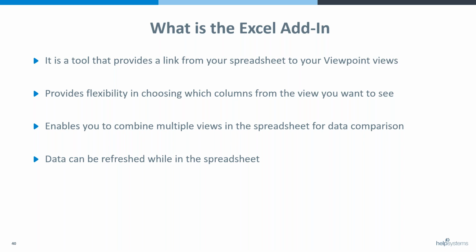So what exactly is the add-in? It's basically a tool that provides a link from your spreadsheet to your Viewpoint views. So instead of pushing the information out, you're in the Excel spreadsheet and you're pulling data in. It gives you a little more flexibility as far as what columns you want to use from your views. So if you have a busy view and you don't want to see all the columns, you can pick and choose. It also enables you to combine multiple views in the spreadsheet. So you could do data comparison, store to store, or warehouse to warehouse. And while you're in the spreadsheet, you can refresh data at any time. So you're not working with static data.